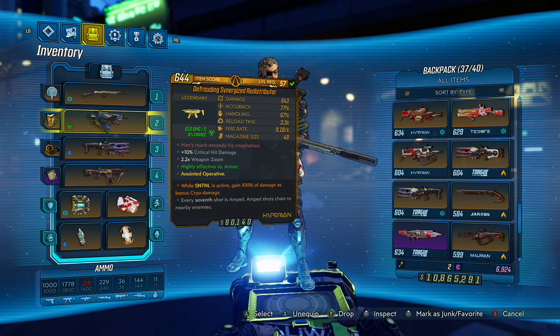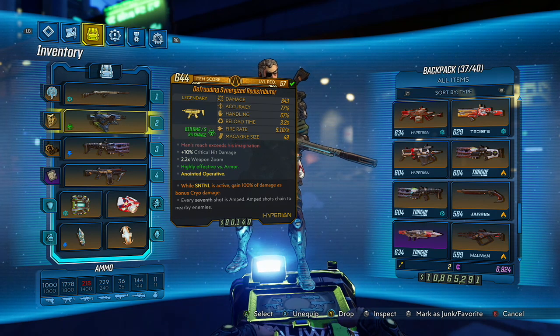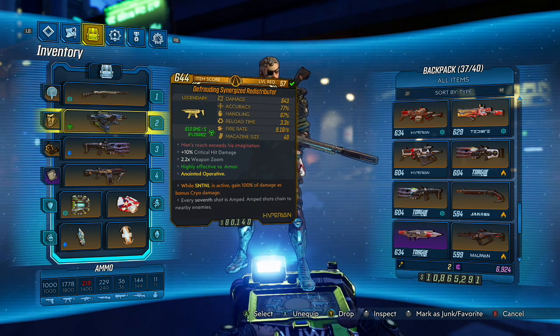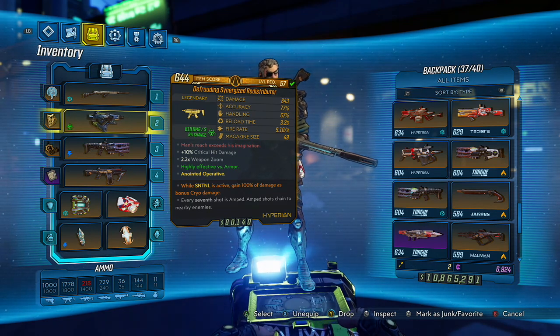For the cryo passives in this build, you're going to want the Sentinel Cryo Anoint on your Redistributor. Like I've said, this build functions very similarly to Moxsy's Chain Zane, so the Redistributor is going to work the exact same way and be just as deadly.